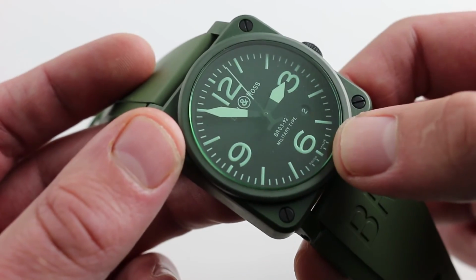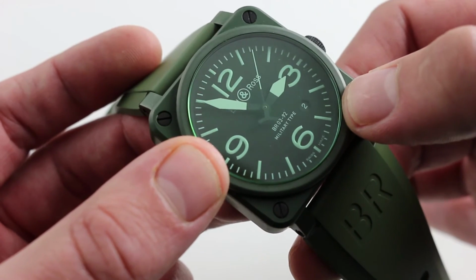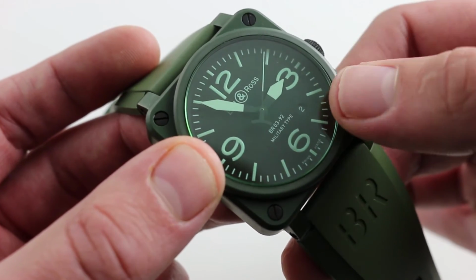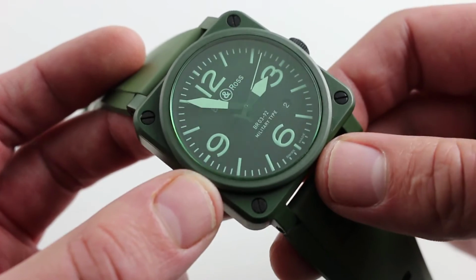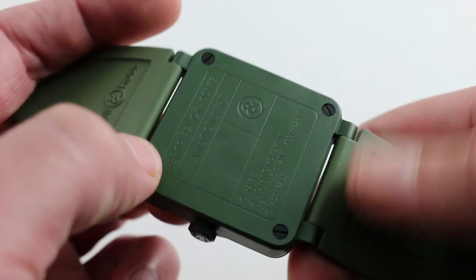The dial is fully lumed, hands, indices, and Arabic numerals, and it includes a discreet date window at 4:30 for those times when you want the date, blends in for those times when you don't. Although an aviation-inspired timepiece, it does have 100-meter water resistance.